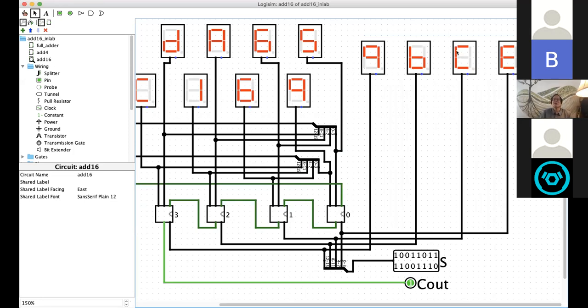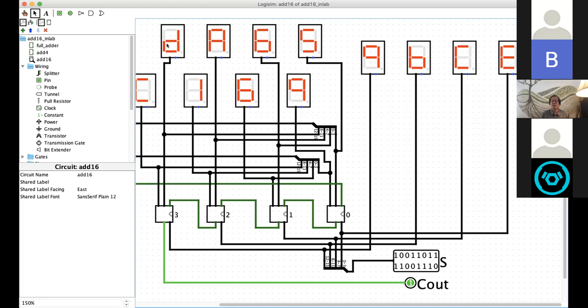6 plus 6 is 12, which is C. Once again, there's no carry out from 1 to 2. And A plus 1 is B. We don't even have to know what A means, although it's 10. Plus 1 is B, which is 11. And carry out of 0 also. So D plus C, here's where there's a carry out of 1. So C plus D, well, C we know is 12, D is 13, so 12 plus 13 is 25. 25 is more than 15.